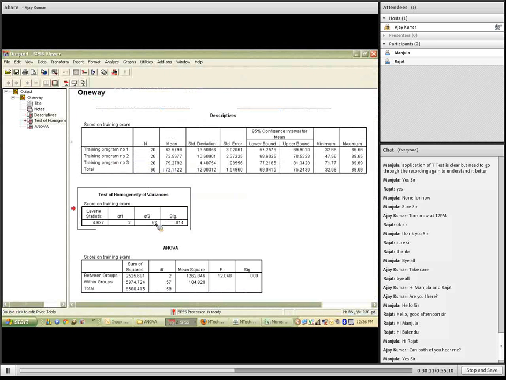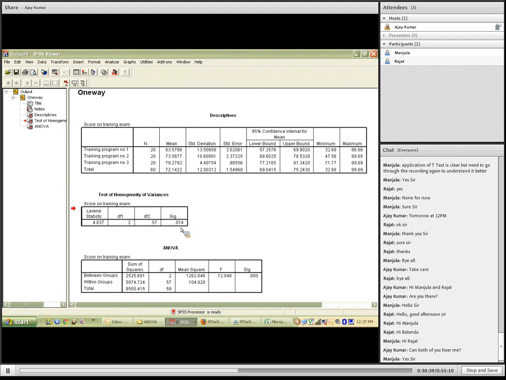If you can recall, yesterday we did the null hypothesis of the Levene statistic, and the null hypothesis was that there is no difference between the variance of the groups. All right. So since the value of significance, which is the p-value, is less than 0.05, what does it mean?